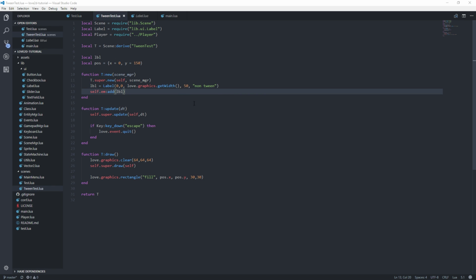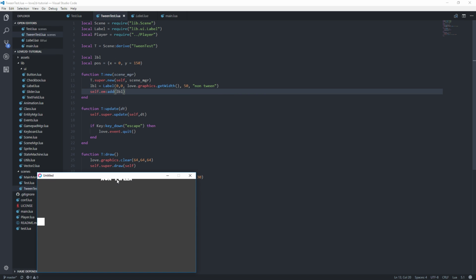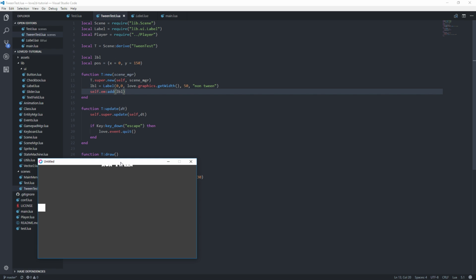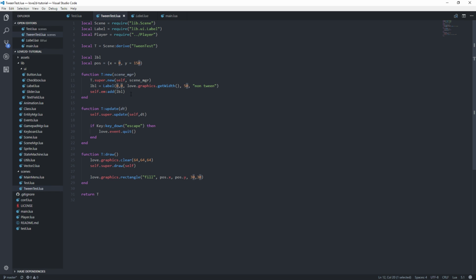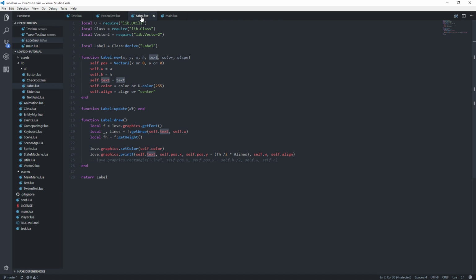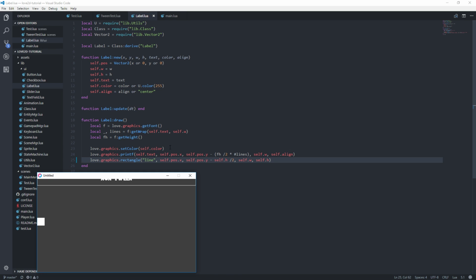And we should see the label show up, and there it is, except we need to come down a little bit, I guess. Let's check that. I'm going to go over here and uncomment our little debug rectangle for the label. Okay. So the Y is, why did we do it that way? I'm trying to remember why we did it that way. I mean, if the X is the upper left-hand corner, then really the Y should be too.